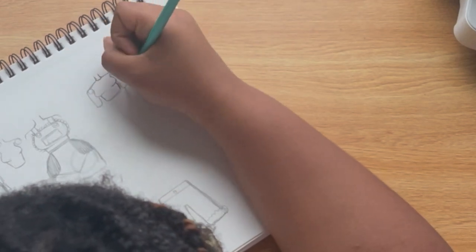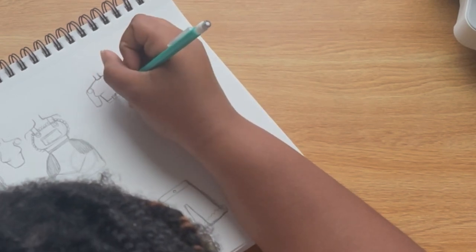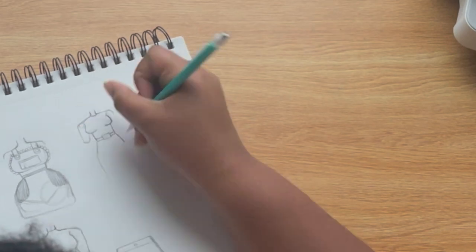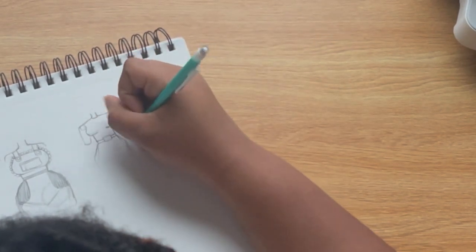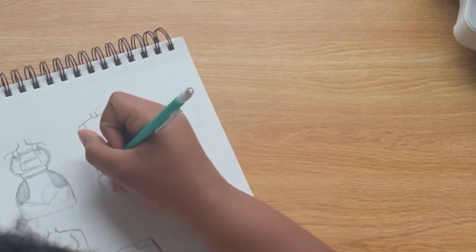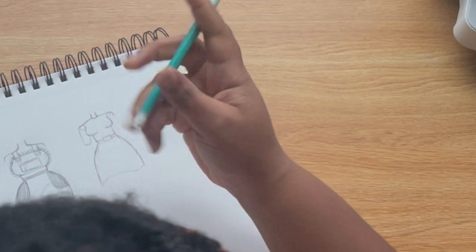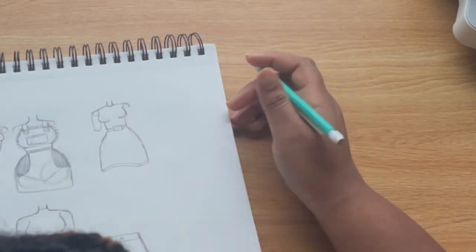This dress has short sleeves instead of long ones, and it has sort of a puff shoulder. I'm not sure if I want to keep the puff shoulder design, but I liked it when I drew it the first time, so I wanted to draw it again just to represent the first drawing. It also has a collar, and it has buttons down the middle. The first drawing I had, I put way too many buttons on there, so this time when I drew it, I put only three buttons.